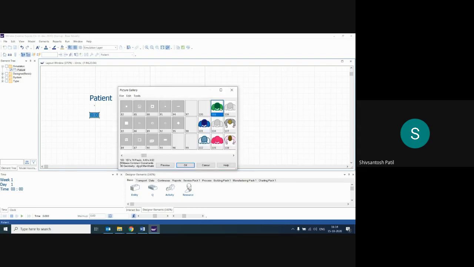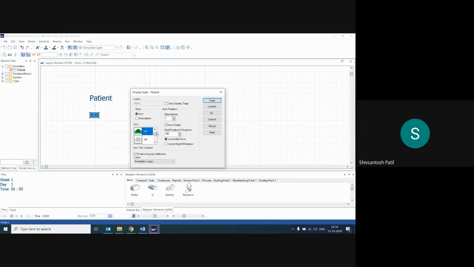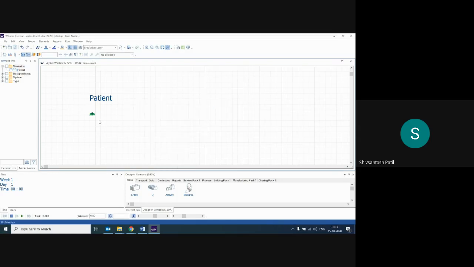After clicking on 103, once only, here is the option of update. Click on update. I hope it is visible to you now. Now you can see it looks like a patient. If I want to expand this, I have to press my control button, and from the corner I can increase the size and minimize the zoom again.